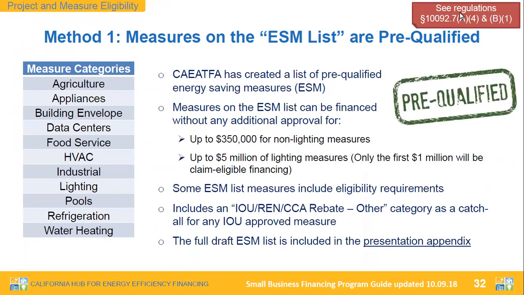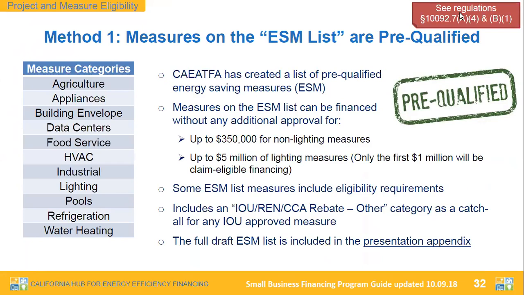Our first method, energy saving measure list, we have a pre-qualified list. On the left of the slide, you can see a number of overall categories into which these measures fit, that we're trying to have a very inclusive small business program. And each of these categories will have subcategories that are broad categories, such as efficient HVAC or lighting controls that will capture, in essence, what the energy saving measure does.